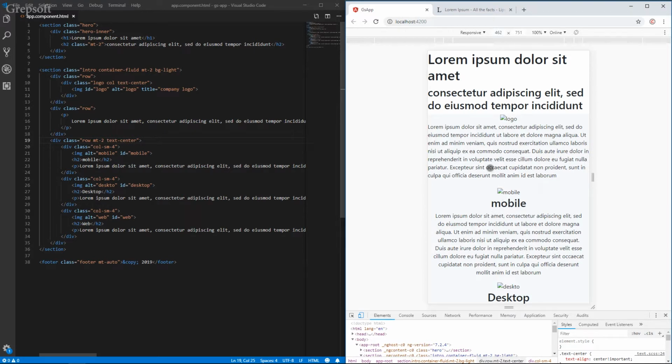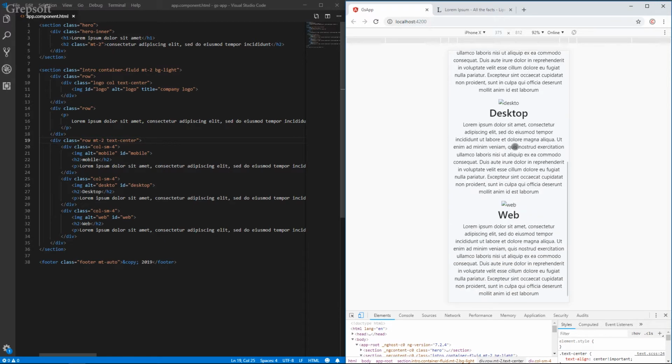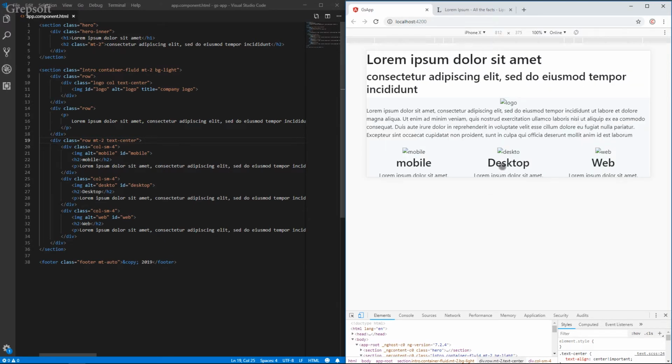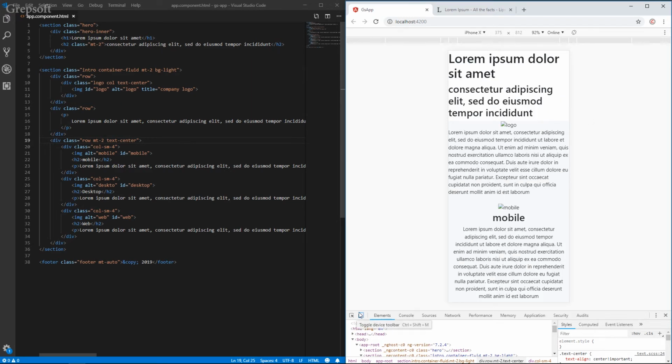So it looks good on any device, desktop, iPad, whatever you want. I can then choose a different device, so I can say iPhone X. That's how it's going to look. iPhone X. This is the portrait mode. I can go landscape, and you know, it looks nice. So I'll just close this for now.